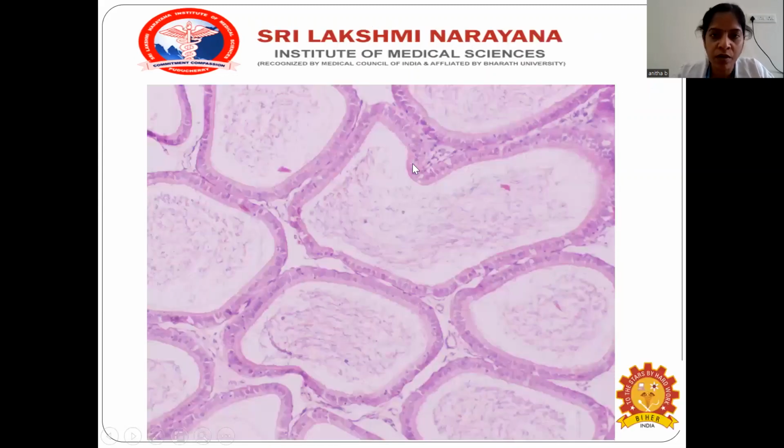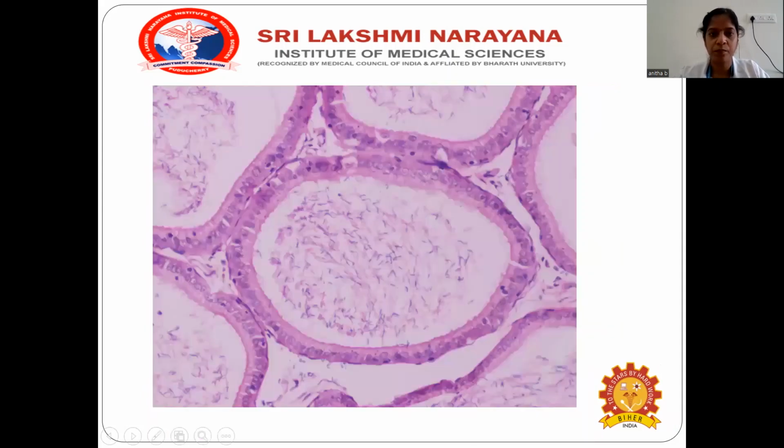This is also an example showing the pseudo-stratified epithelium. Then you can see the collection of sperms, clearly collected here. In the seminiferous tubules of the testis, it's not like this. Sperms are near the germinal epithelium, but here the lumen is filled with sperms. Here you can easily see the pseudo-stratified epithelium, and inside it the sperms collected.